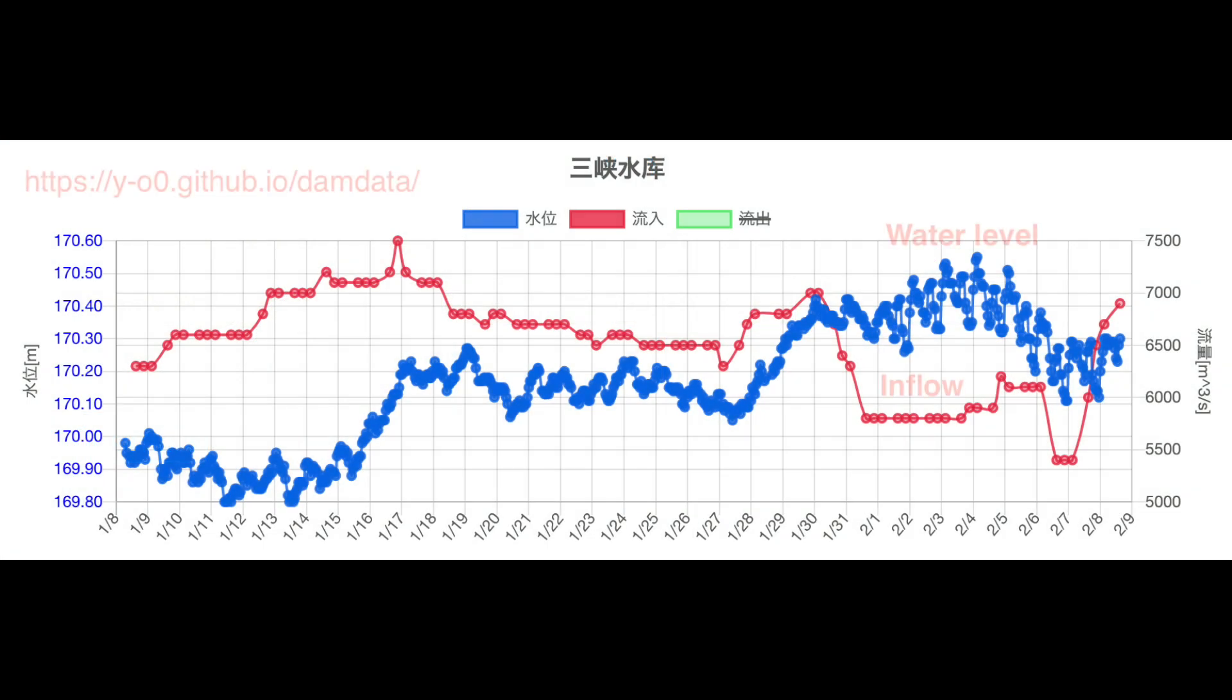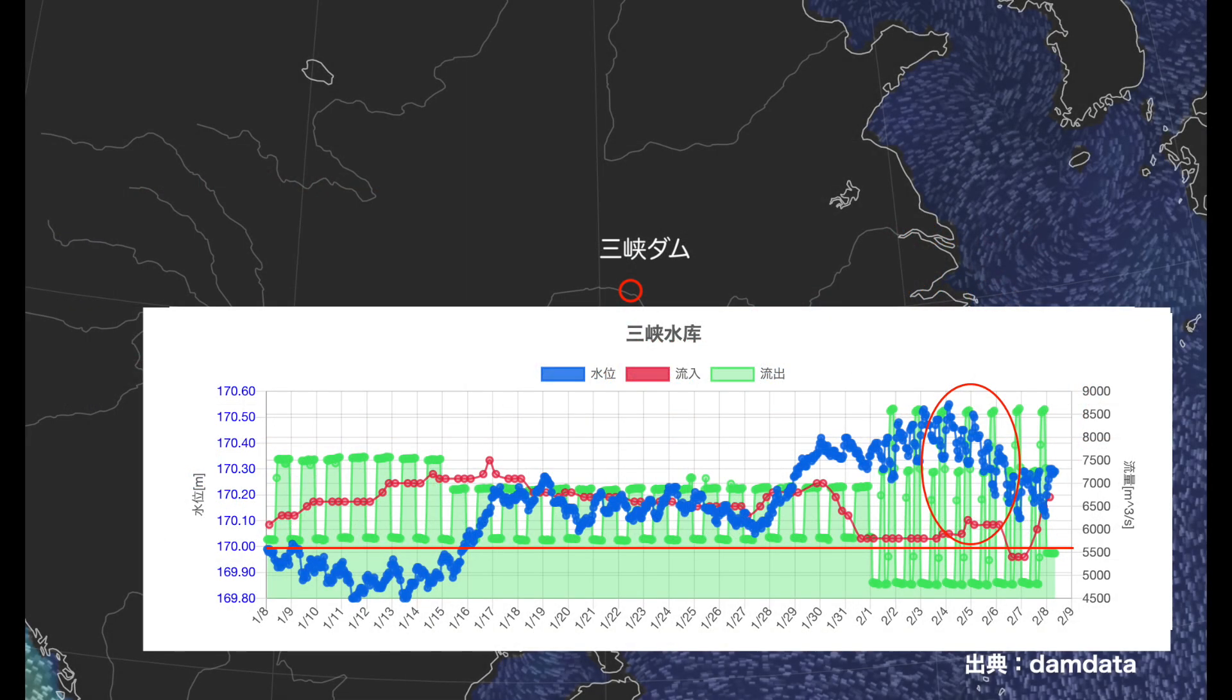According to dam data, the water level at the Three Gorges Dam fluctuates in the mid-170 meters range. Looking at the data, there was a point that I got stuck a little. From February 5th to 6th, the inflow volume increased a little and the discharge pattern is the same from February 1st. For some reason, the water level starts to drop even though the amount of incoming water has increased a little. The water level is rising from February 1st to 4th, which should be the same condition. Did any conditions change? I can't find the answer. The other day I told you that the inflow data from February 1st to 3rd is strange. For 72 hours all the time, I feel that their data is out of sync. How did you feel about this?